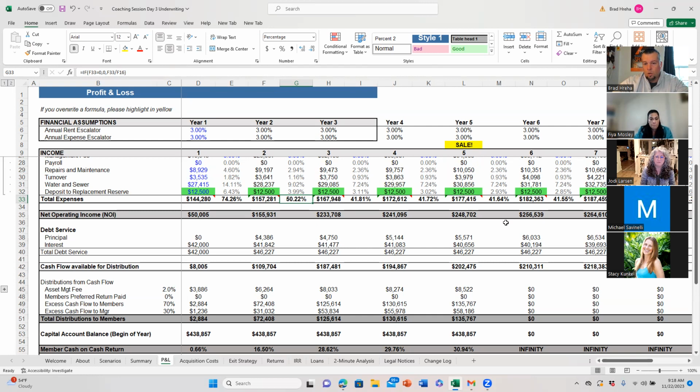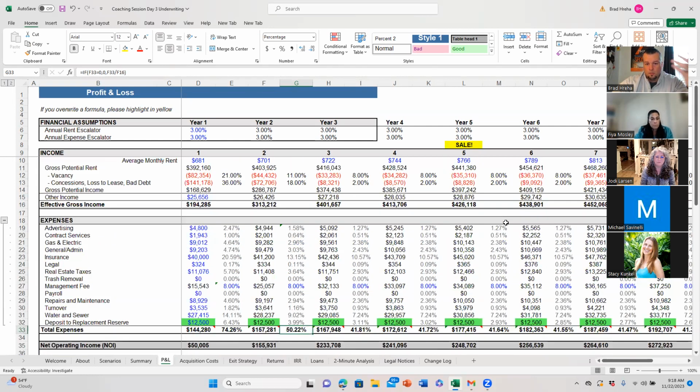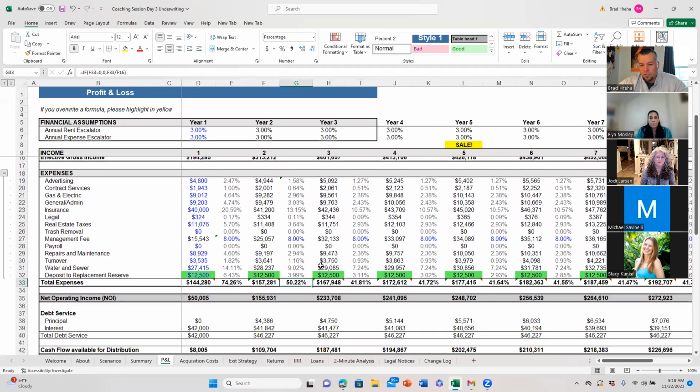They are going to look over your underwriting, and they're going to let you know whether they can actually perform this business or not. And if they can't, they're going to tell you. If they can, they're going to say, this is good. Hey, we want to change this. Realistically, you should spend more on advertising because this is what we're seeing in the market. So you always want someone else to be looking at your underwriting other than just yourself.